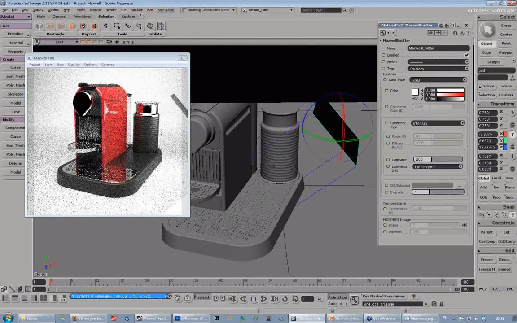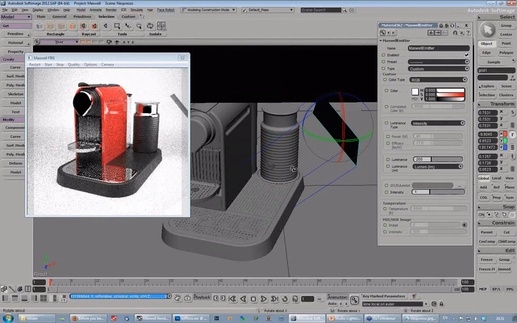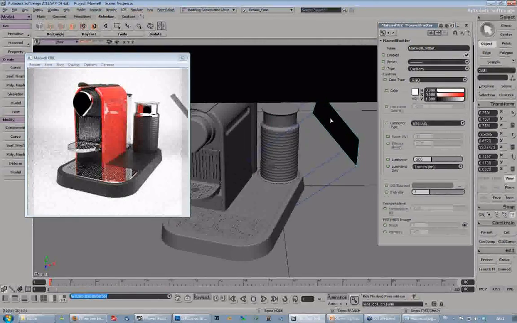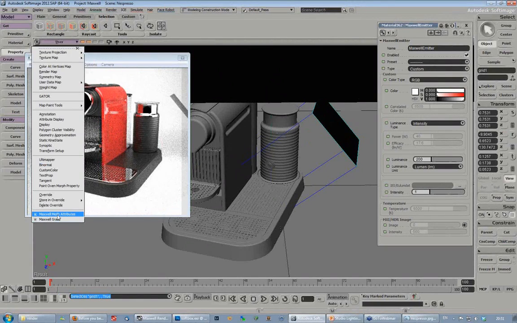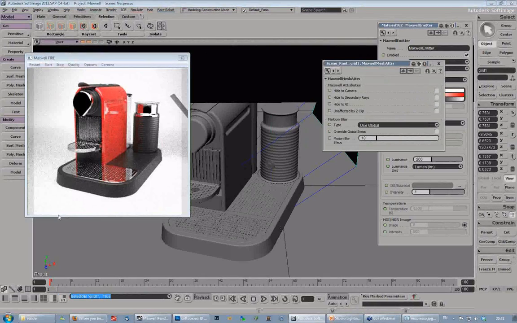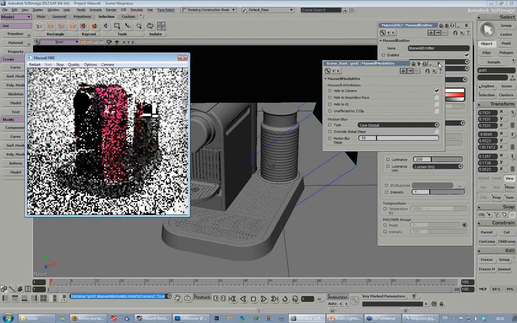That looks great. Now we can really see the shape of this milk frother. And now we're going to cheat again because you can see that the emitter is now in camera view. So I'm just going to add a property to it to hide it from the camera. Which is really nice.